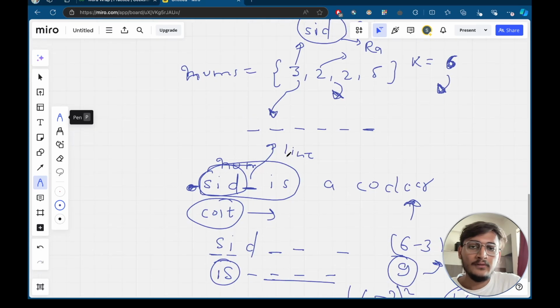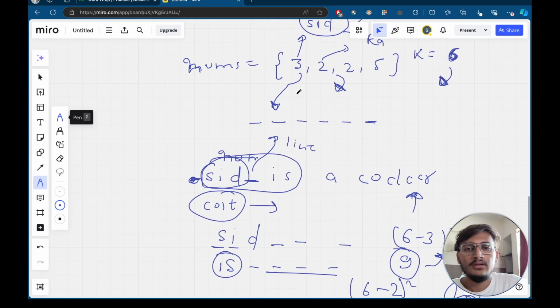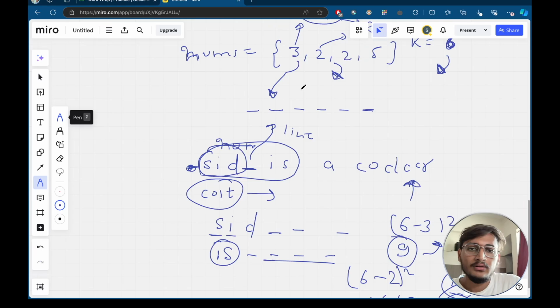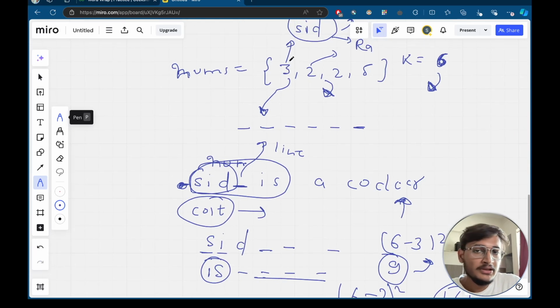One thing we can do here is first calculate the cost of our current word, then move on to the next element, and we will take a variable which will carry forward our current length.